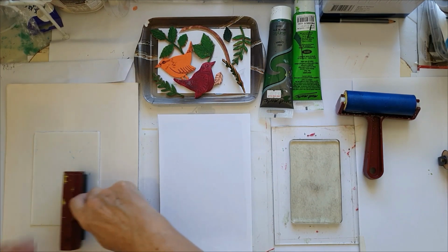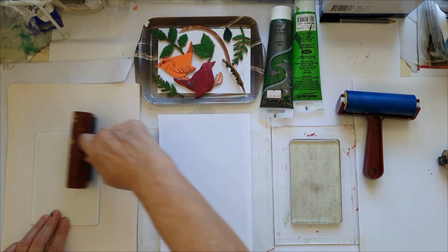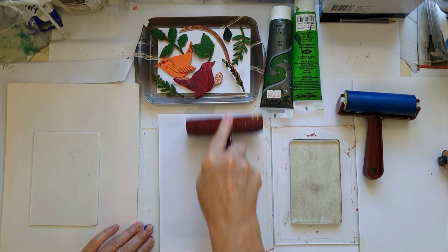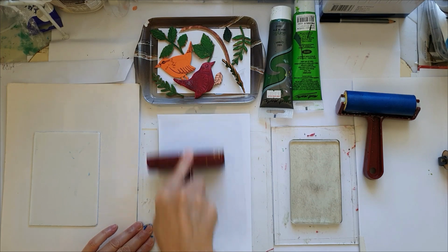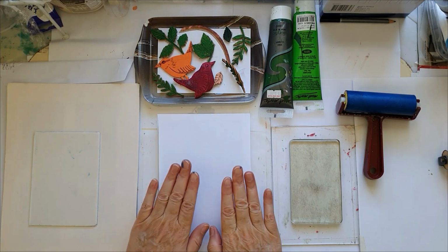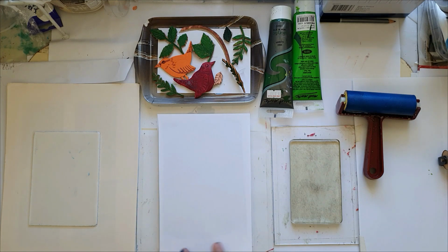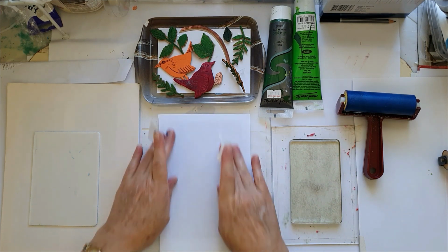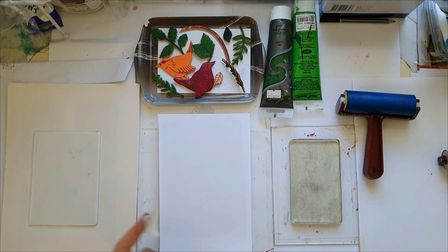So just rolling out this styrofoam piece. It's very dry. I'm not sure what I'll get, and also the same with this, but I'm just wanting a light coverage to begin with. And I'm just going to tape my piece of paper down so that I can place it back in the same spot. So I'll just grab my masking tape. Now I'm doing this just in case this doesn't pull the correct print, and I'll be able to rework it.